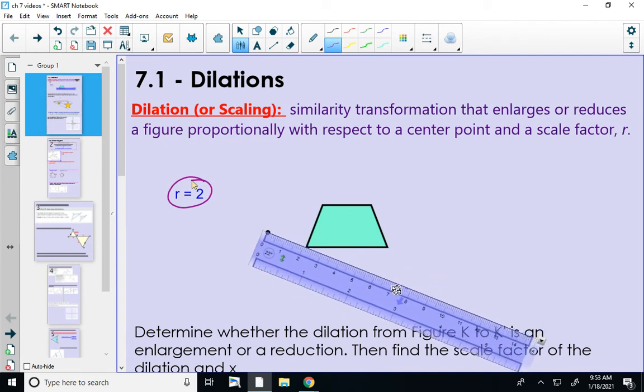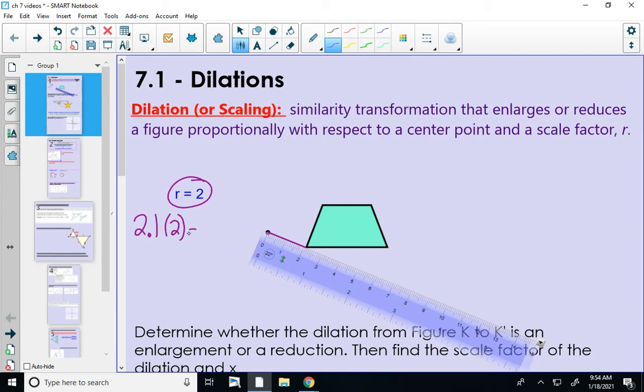I tend to use centimeters because then if it's not a nice number, I'm not dealing with like 1/16 of an inch. So we're going to say the distance from our center of rotation to this point on my original figure is 2.1 centimeters. Sometimes I like to draw a line in there between my two figures. You don't necessarily have to, but you'll probably see me do that. And then from the center point, we're going to keep our ruler exactly where it is, and we are going to multiply that distance by 2. So 2.1 centimeters times 2 would be 4.2 centimeters.